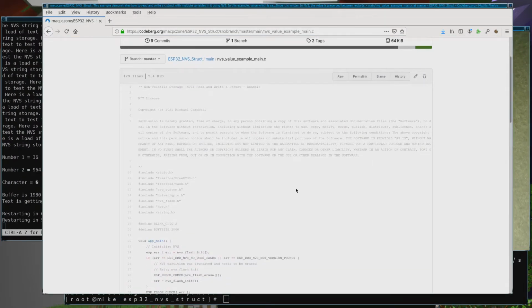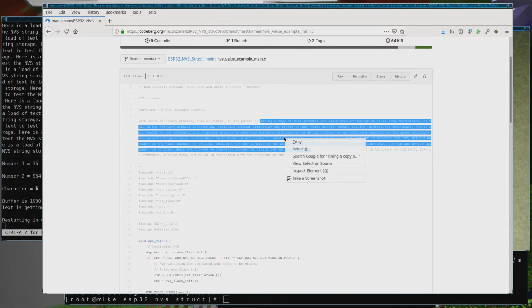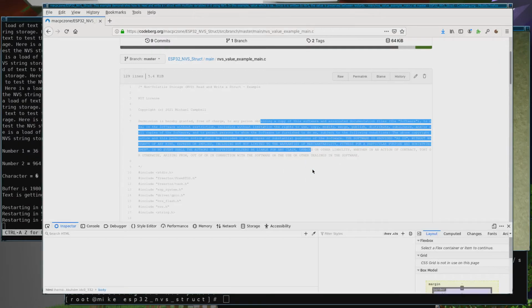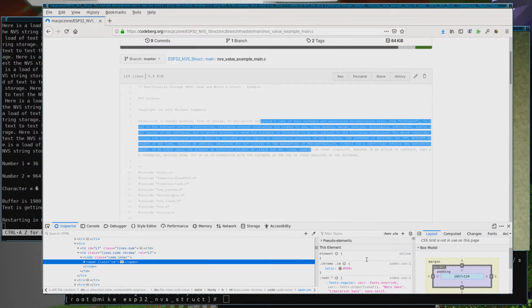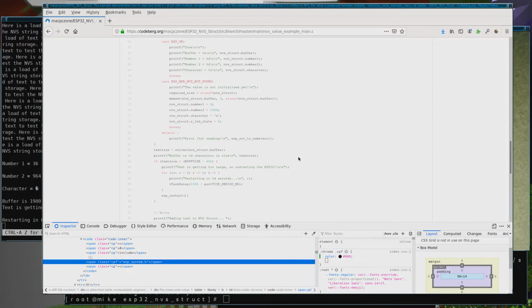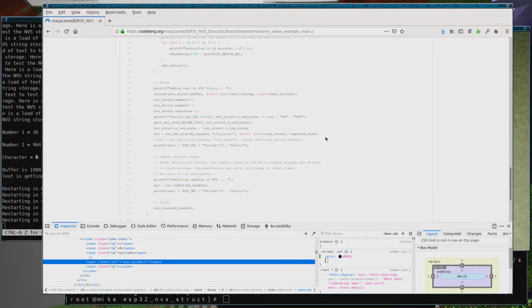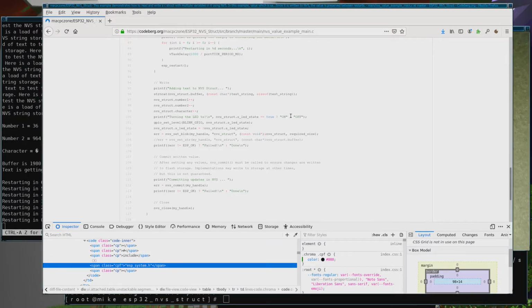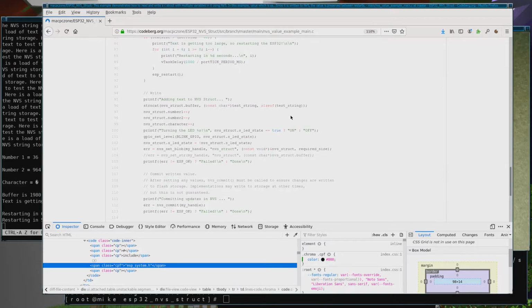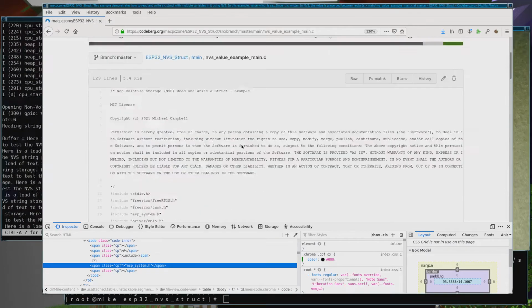But this font's pretty horrible, isn't it? I don't know why they keep choosing these horrible fonts. Oh, well, it's annoying that they make the color so faint. I don't know who they think is going to be able to look at text which is so grey. Right, so anyway, you should be able to see it a little bit better now.